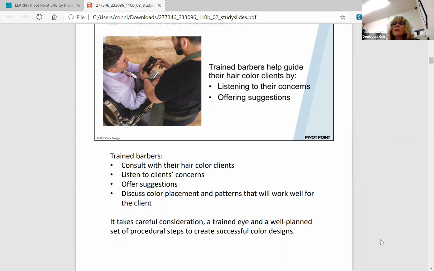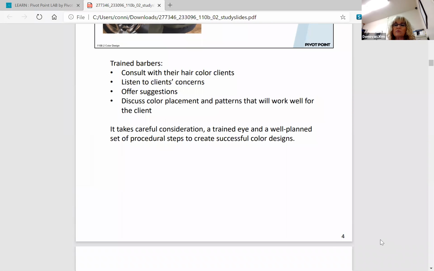Find out exactly what their expectations are, because sometimes clients expect things that are not realistic for what you have to work with. Like if someone is 50% gray and 60 years old and they want the hair that they had when they were 17, that's not realistic. No matter what you do, that could not happen. So you can get them close to that, but we have to make sure they're seeing things realistically here.